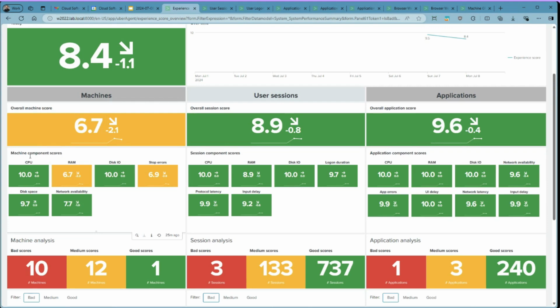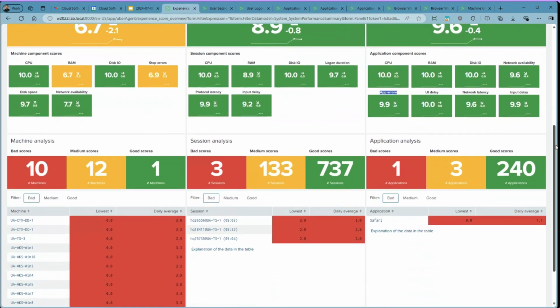Those category scores are calculated from individual component scores. So there are components that are true for all categories, such as CPU, RAM, and disk I/O, but also specific ones like stop errors or disk space for machines, logon duration and protocol latency for user sessions, and, for example, network availability or app errors for applications.